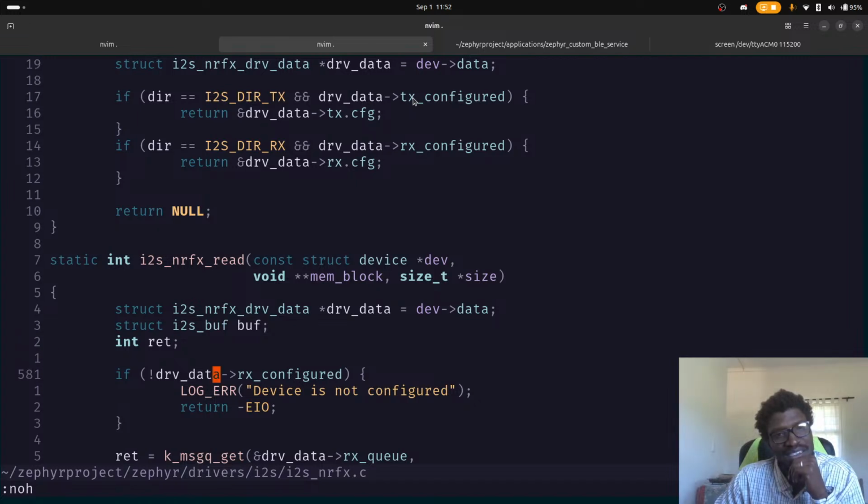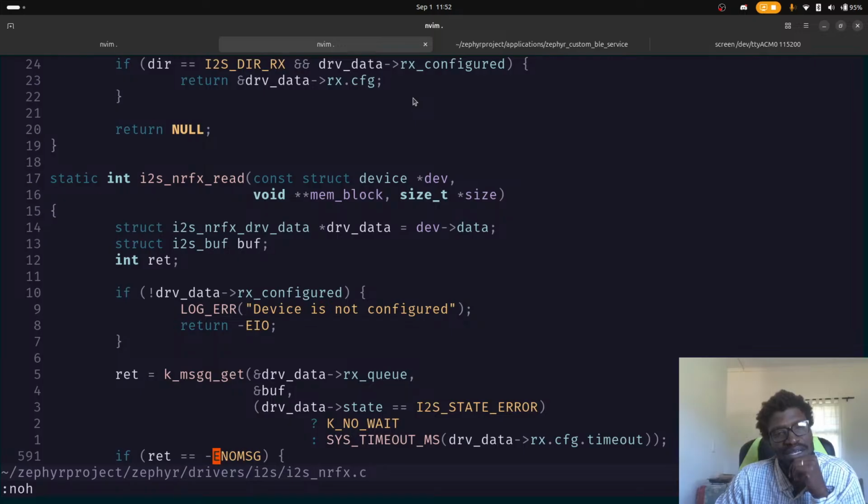If the device RX is configured, if the device does not have, so message get. Okay, message queue get. There's a queue item. And then once we get it, message queue get.